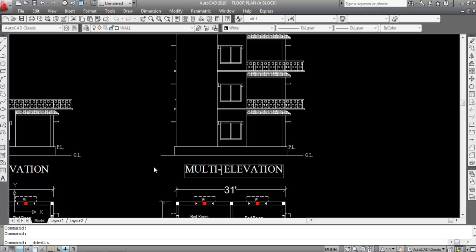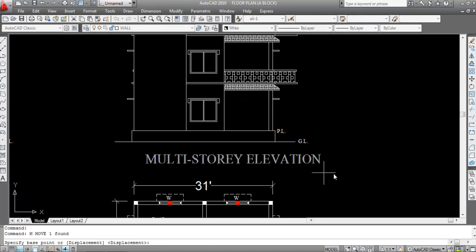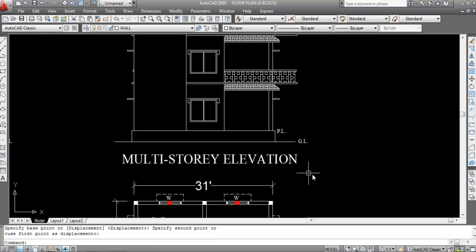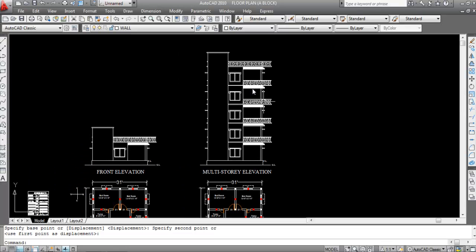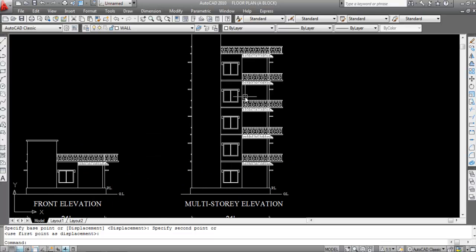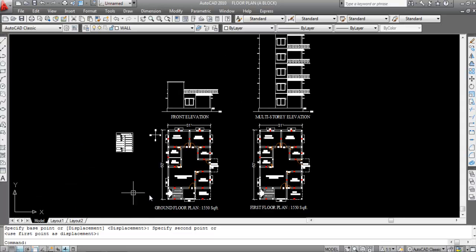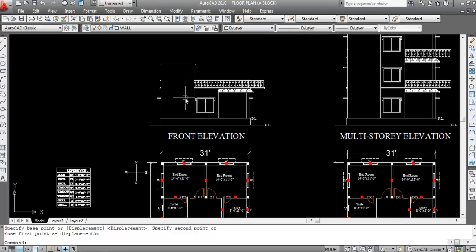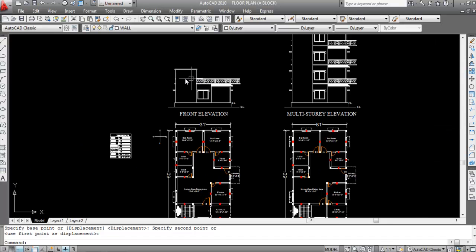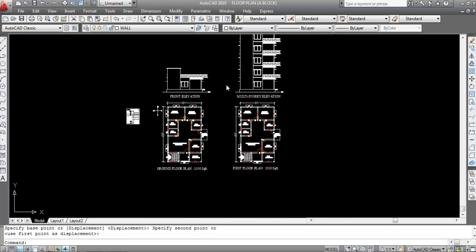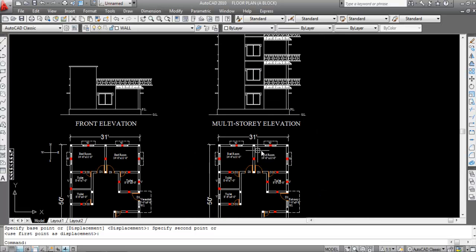So it's very easy, hope you understand. This is the ground floor plan, so this is the front elevation of ground floor plan, and this is the complete roof, this is the staircase room, and this is the multi-storied front elevation.